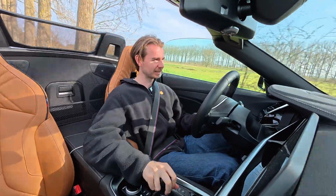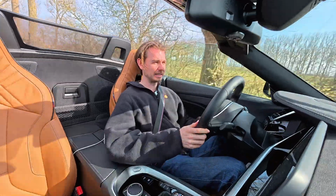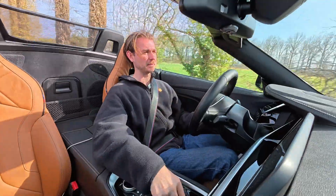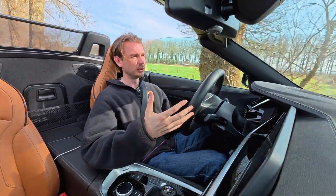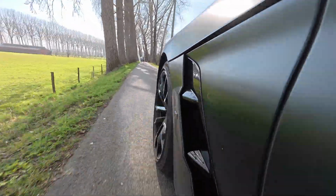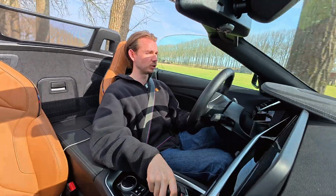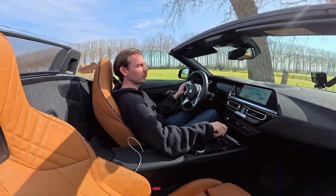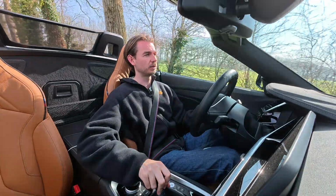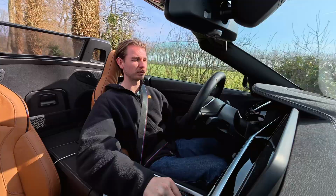That's really nice. You can really feel it push in second and third. The way it pushes you in your seat is honestly pretty crazy. And then besides the mechanical aspects, what makes this Pure Impulse quite unique is the configuration. Only 2 colors are available. This one, the Frozen Deep Metallic. These frozen colors are pretty cool. And then we have a San Remo Green, which looks very similar to this one, but it's just not a matte finish. But in the sun, it's beautiful. And then we have this cognac leather interior, finished with more black accents and piano black finish all around the interior.